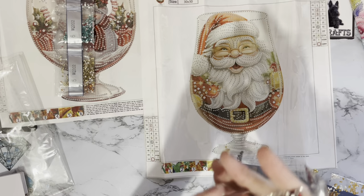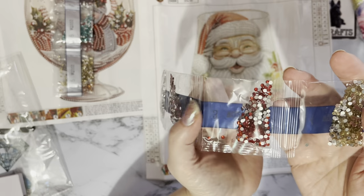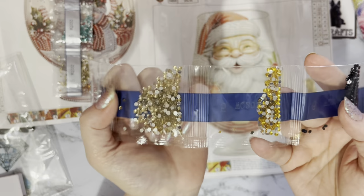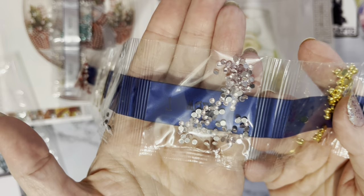So, again, we're starting off with our lovely clear crystal, and I love it when you get these and it's just like nearly blue. They're so clear. And then the deep red. And then that little cherry red. And a little bit of your goldy colour there. And a bit deeper yellowy gold. Your standard black gem. And look at those. A very, very, I don't know if the camera will pick it up, very, very pale pink. Just a very slight hint of pink.